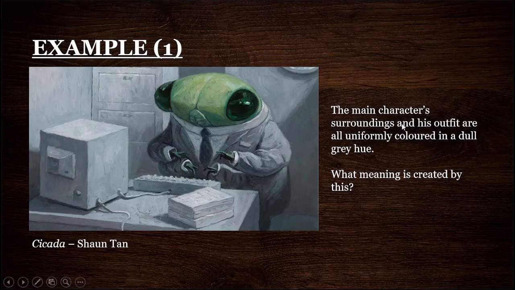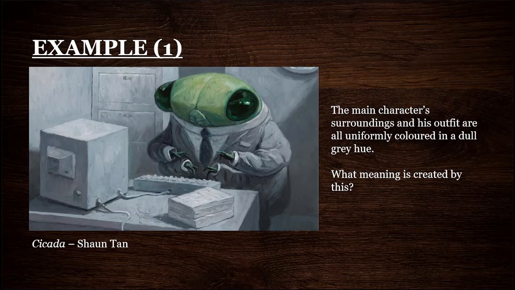But anyways, if we have a look at this image, we can see that the main character's surroundings plus his outfit are all covered in this very grey and dull color, right? Very dull and grey. And you can see that the setting is an office cubicle, so he's at work right now.